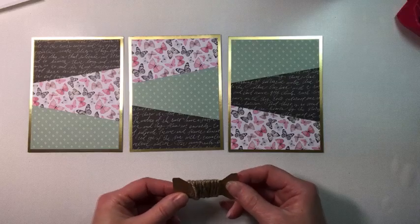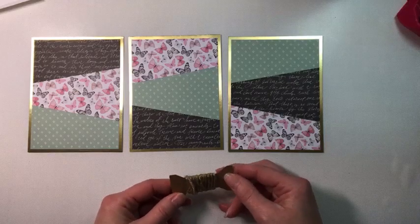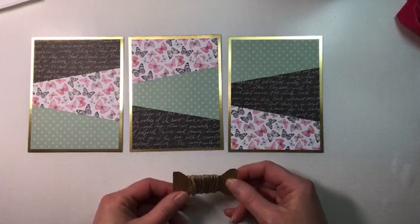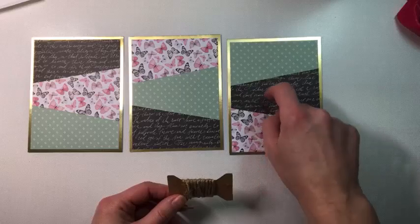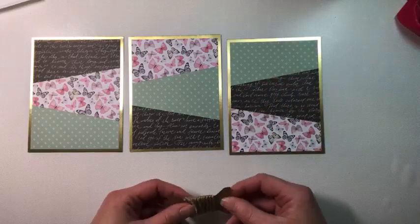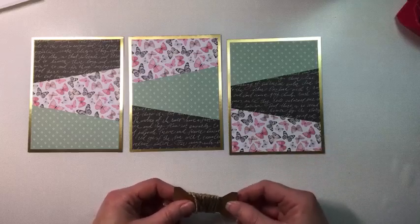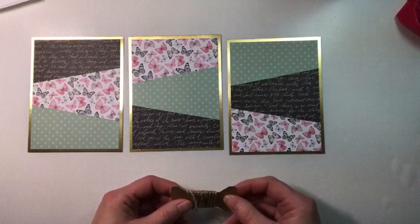Yours don't match up. Okay. I'm not sure what you did. Do you have 3 different patterns? You want to make sure you have 3 different patterns. And when you're cutting them, you want to make sure your paper doesn't shift when you're cutting it. Otherwise, they won't line up.